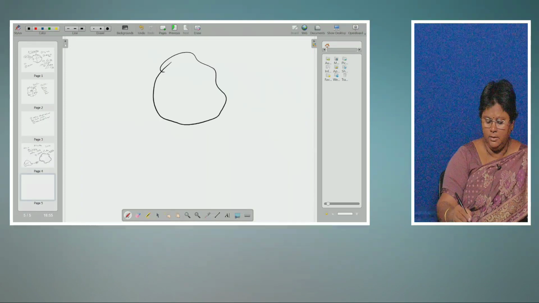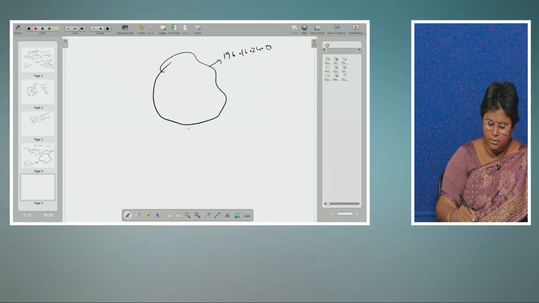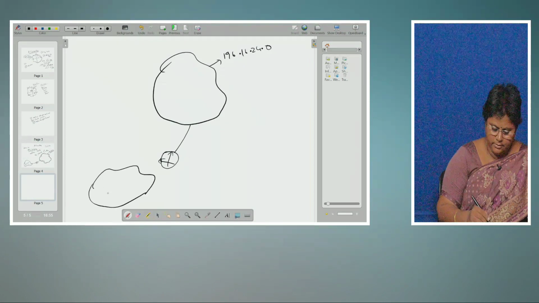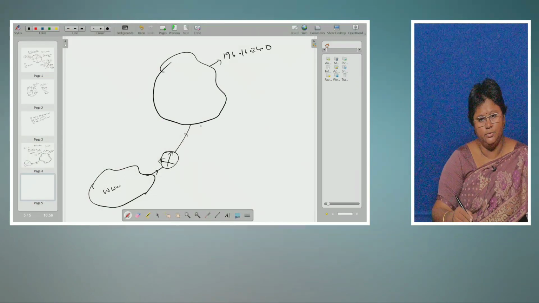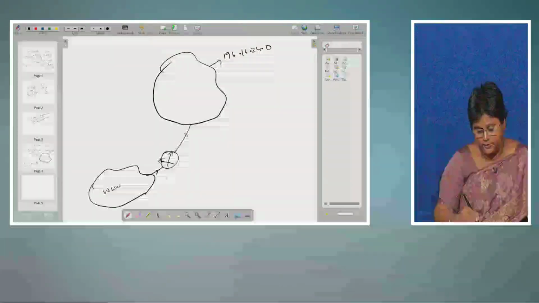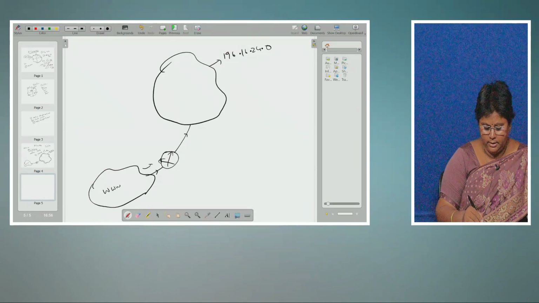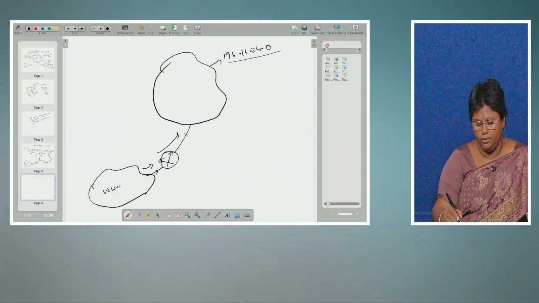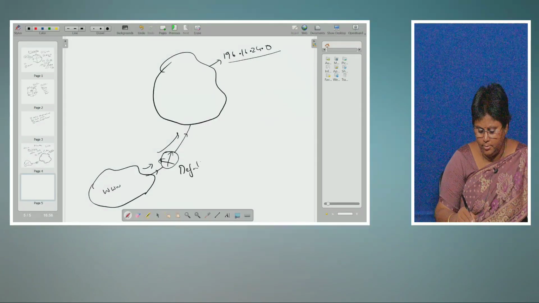Now we have a network, this network is having 196.16.24.0, and we have a router over here. To this router, from the external network, that is your www, that is your internet, the packets reach the router, and from this router the packets reach the network. Now let us see this process from the beginning. How will this router identify that whatever packet is coming in has to be routed to 196.16.24.0? We have a concept called default mask.